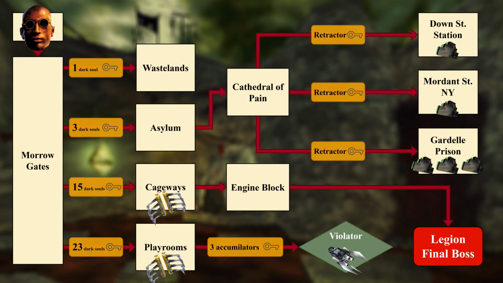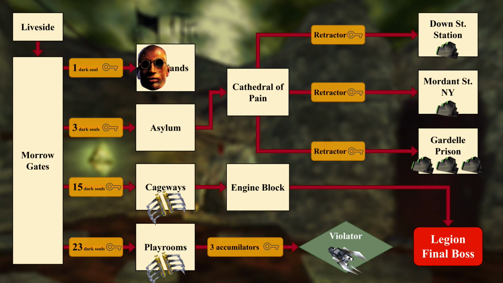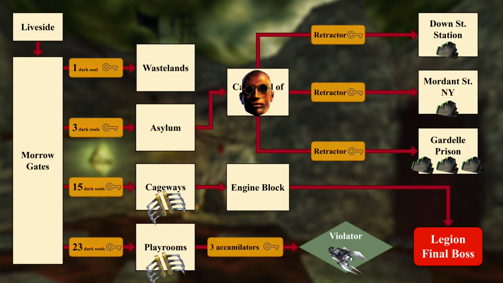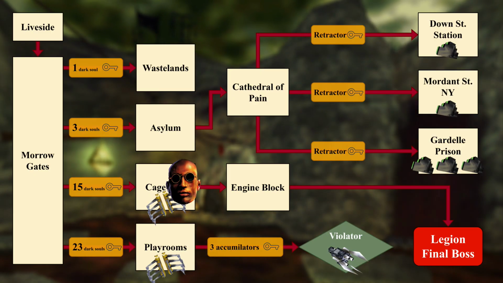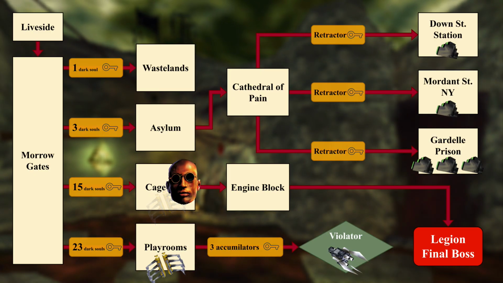I would start by going through the same areas as Wouter did in his run. First Lifeside, then the Wastelands, and then Asylum. In Asylum, I would make sure to enter the Cathedral of Pain to be able to warp back there later. I would then enter the Cageways and finish collecting 23 Dark Souls, plus the 1 retractor in the Cageways.